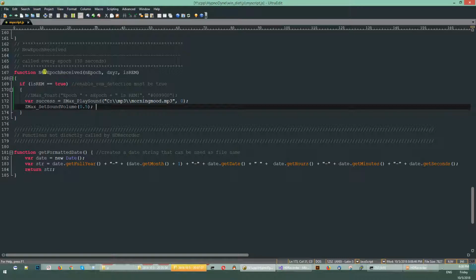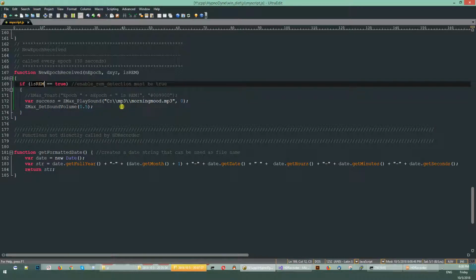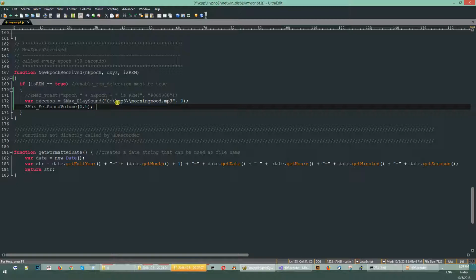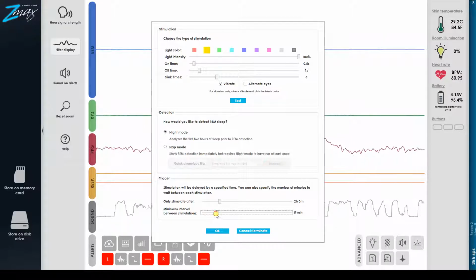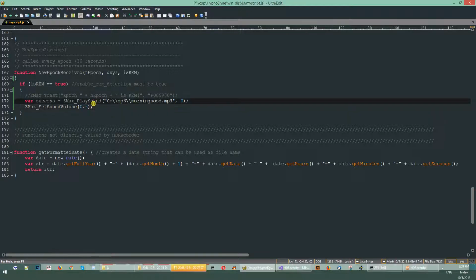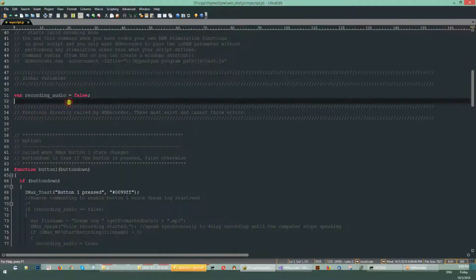Now, the is REM flag is optimized to not wake you up during slow wave sleep, which means not every single REM epoch is going to have that flag set, so it's a little bit sparse. So very likely it's not going to fire up the MP3 every 30 seconds, most likely. But there might be times when it does, especially if you have very strong eye movements. So this is really not functional enough for use. You need to find a way to replicate this function in your code, which again, for a JavaScript programmer is easy.